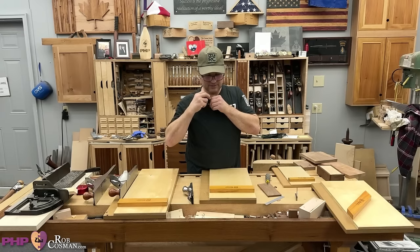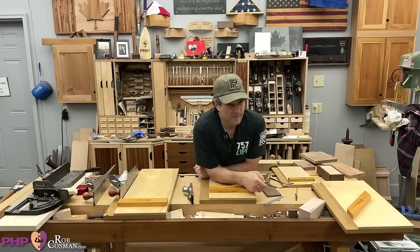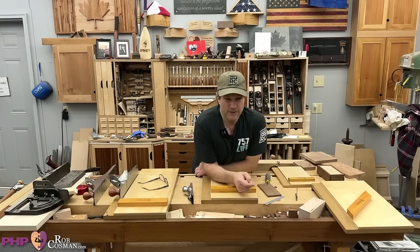John Adams in the chat says, can I cut 90-degree and 45-degree slots in the shooting board fence like a bench hook so the shooting board can be multipurpose? Yes, you can. The only problem is I find that you want it to be held fast. You don't want it to move. So when you're doing something that's removable, you may not always get it to stay perfectly set.